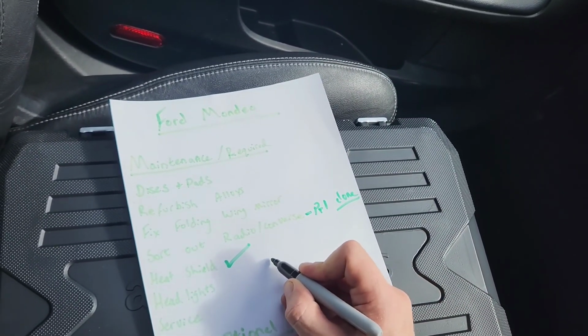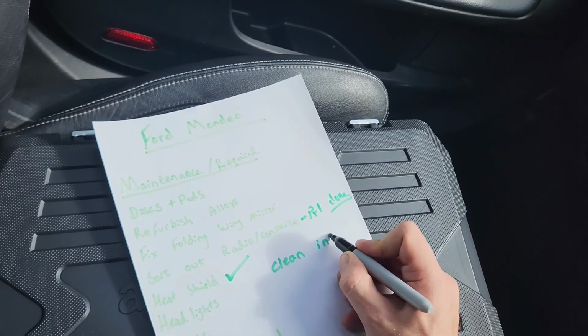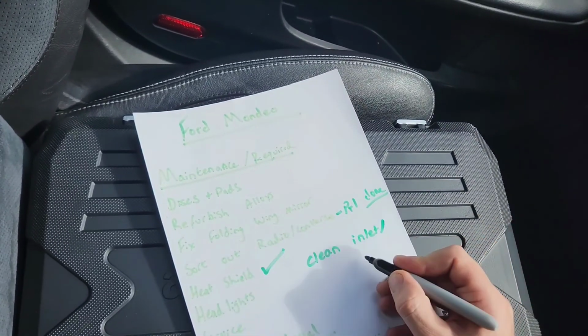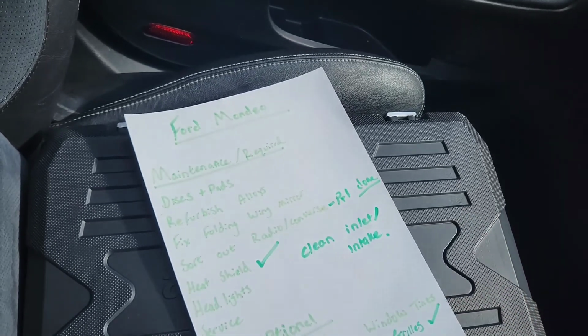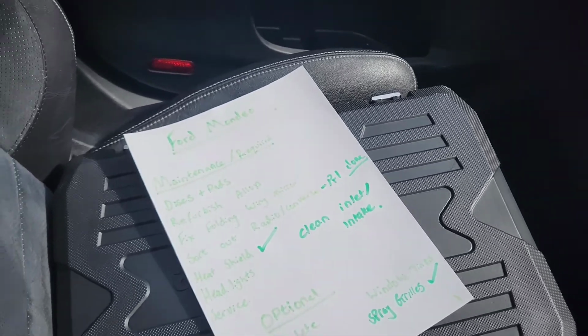I'm gonna say, yeah, clean. Is it inlet or intake? I can't remember. I think it's the inlet. Clean inlet. I will say slash intake, just in case there is anyone in the comments that wants to. There we go.